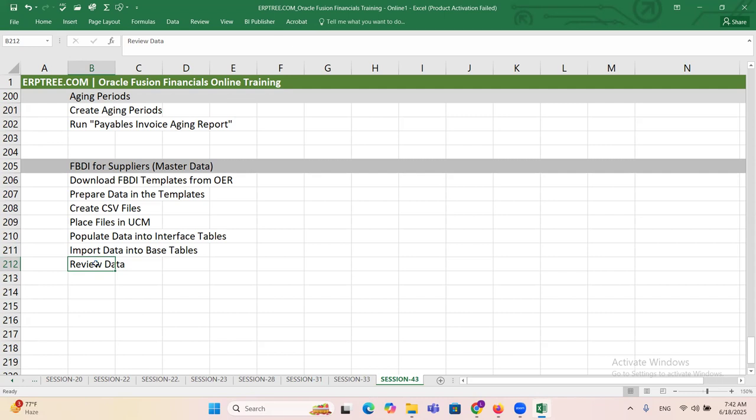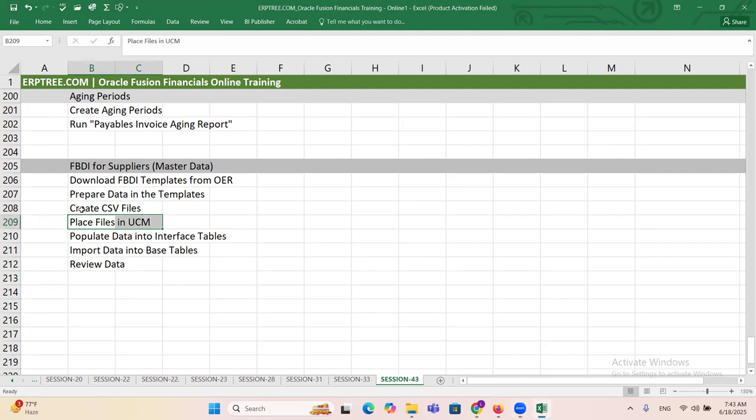Within our application environment, first the data will come to the interface tables, and from there it will come to the base tables. Within the application, there are two steps. Of course, you may place the files in the UCM first and from there move to interface tables, or else you can bypass or eliminate this step.